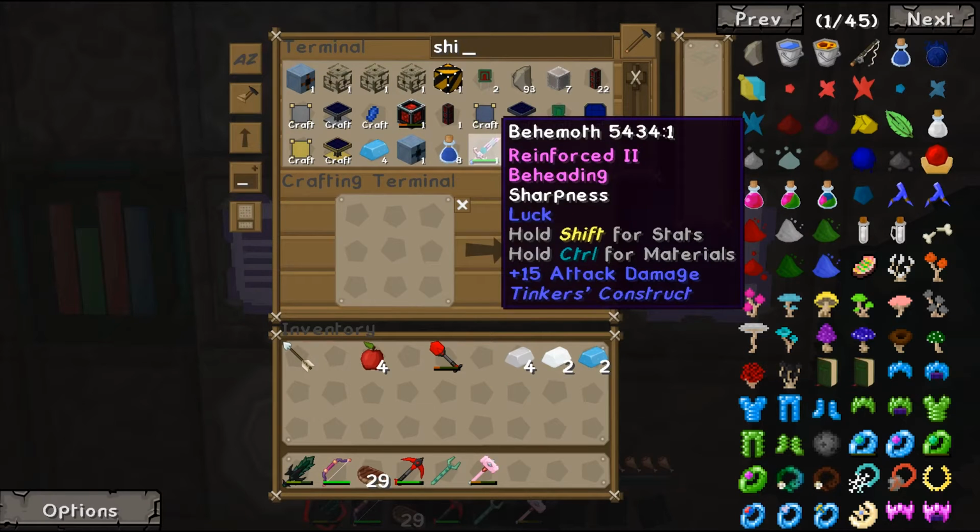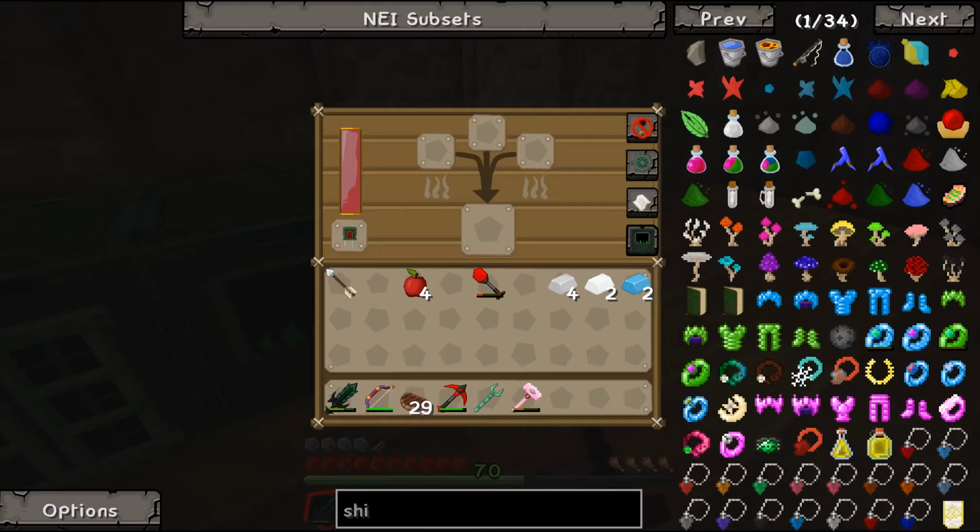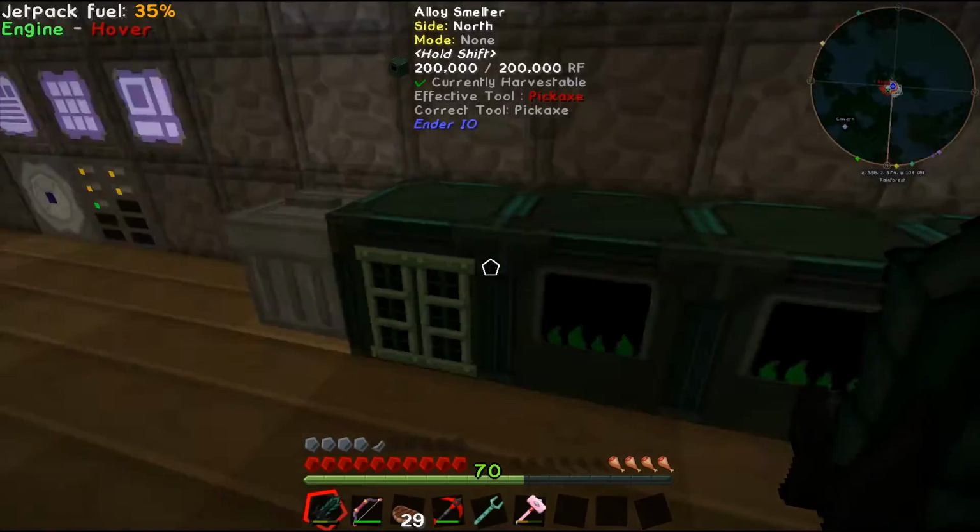And there's my Behemoth, the beheading sword. I don't know why it ended up in there, but anyway. So is that alloys? That is alloys only. These guys, and then this should make 4 Enderium base. Enderium base? I can't remember what it's called now.